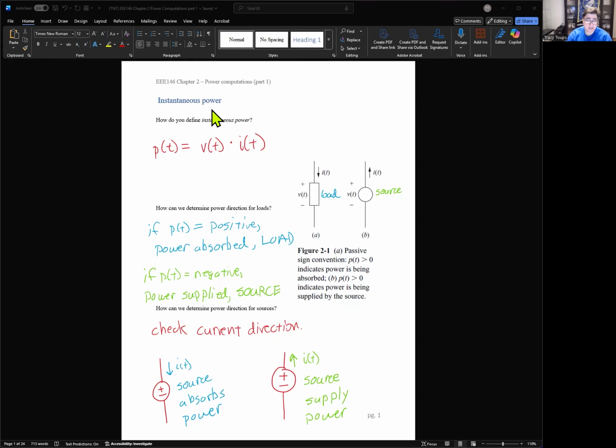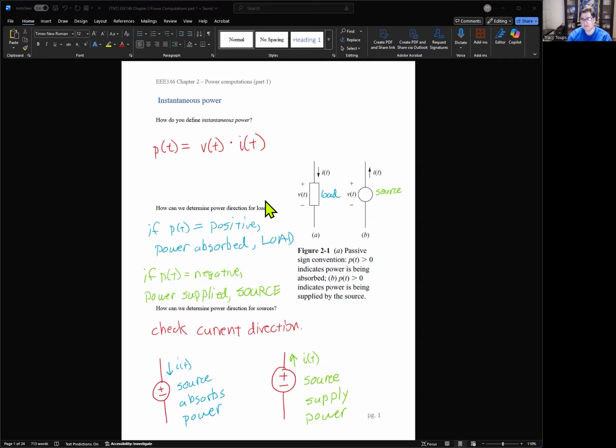First, we got to talk about what instantaneous power is. Basically, any time a circuit is running, you could freeze time and take a snapshot, and how much power will flow into the circuit. That's your instantaneous power. You can calculate instantaneous power by the voltage and the current at that exact second. Even if the waveform is moving, you calculate the one point on the sine wave or square wave, multiply by the current at that point, and those two give your instantaneous power.